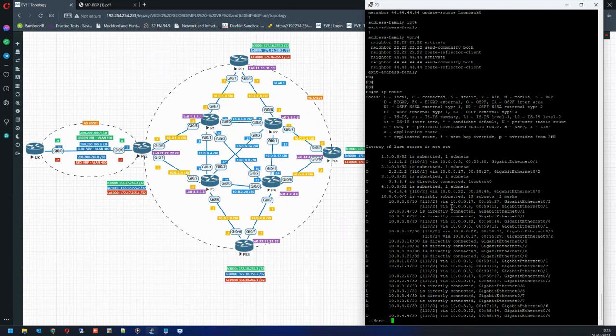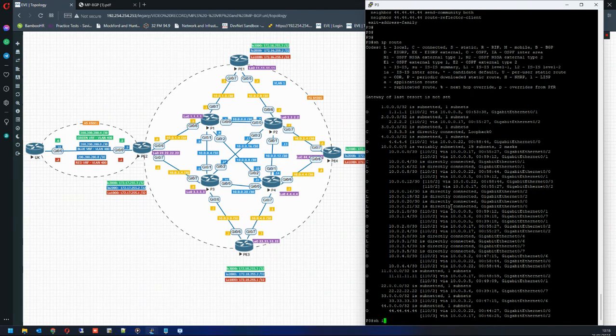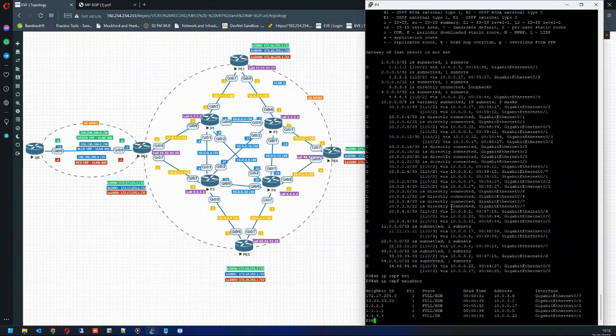I have two, I have four in my OSPF. Try OSPF neighbor. I have four, I have one, I have two. Why did I have one?